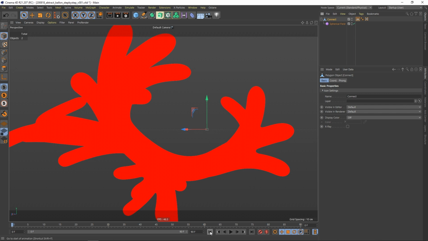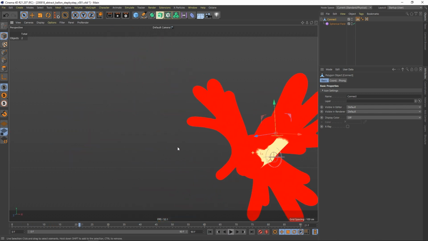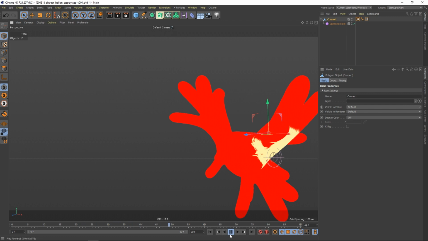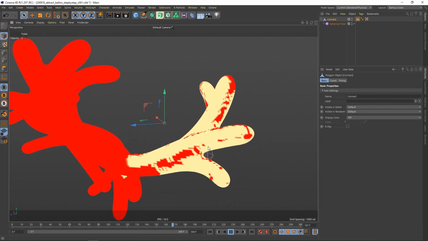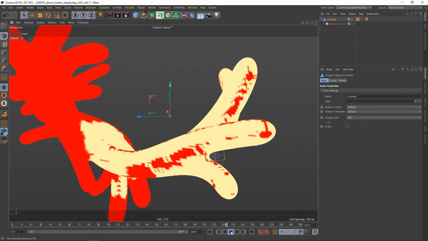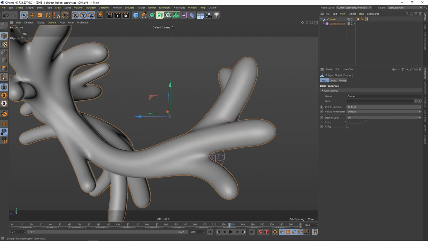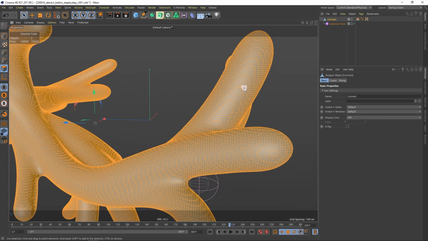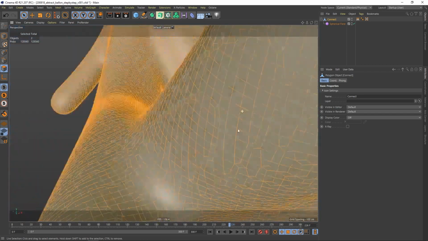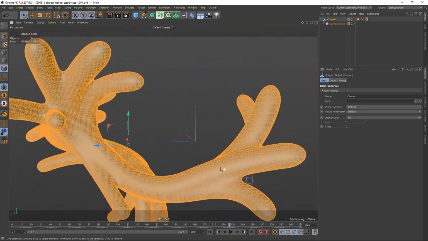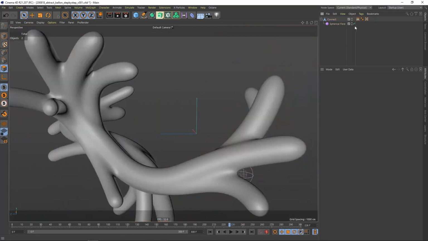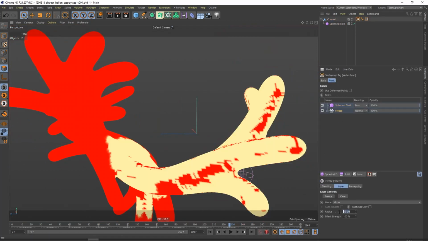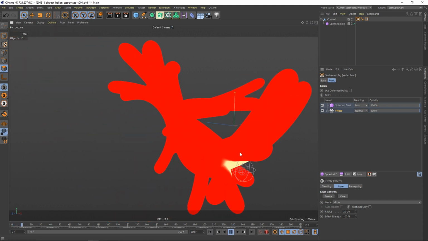So let's see how this is looking. Is there already something happening? Yes, okay. All right, so I'll just give it a couple more frames. Let's see. So this is okay. This is quite cool. I didn't expect it to leave some areas behind, so that actually shouldn't happen. Let's see if our selection, everything is correct. Yes, okay, it's just one connected hull, one object. So I wasn't expecting these holes, but I think maybe it just has to do with the search radius. Let's see with 20 what is happening now.